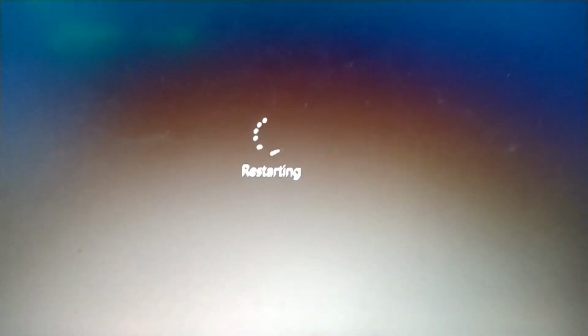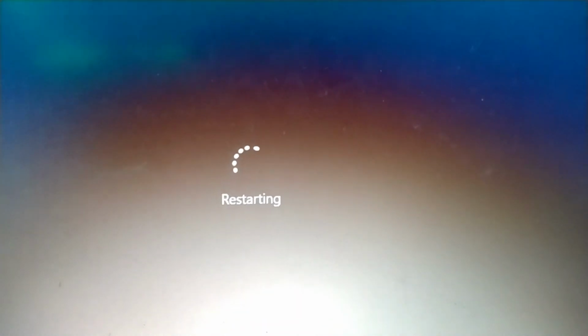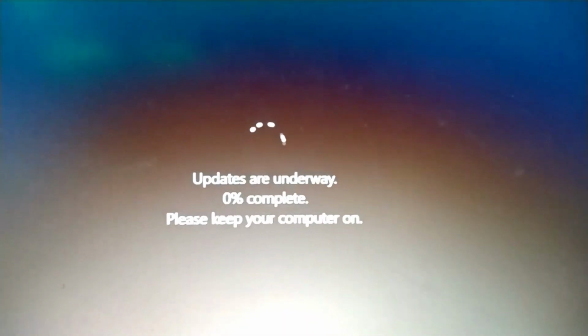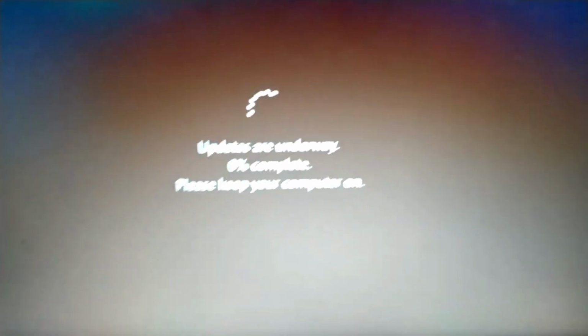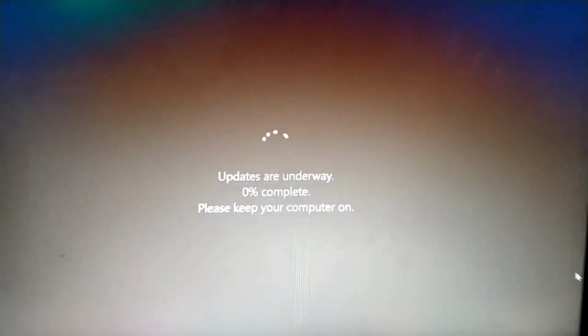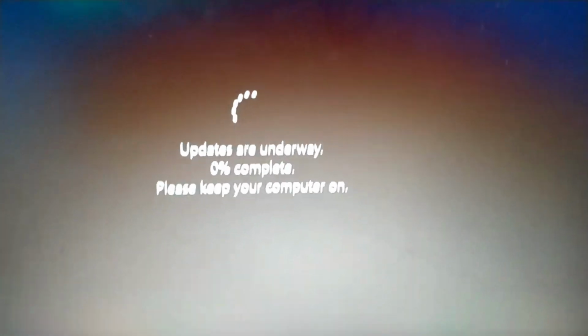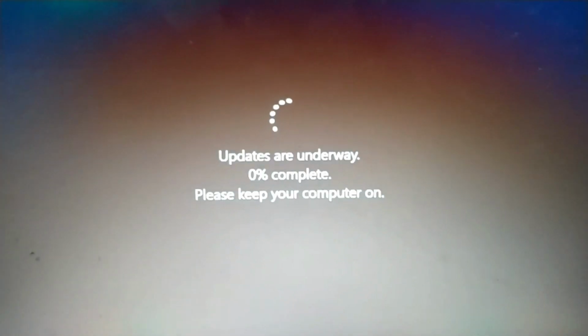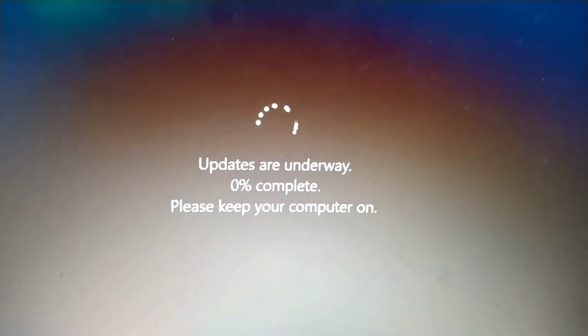It might take a while. If you would like to see this part of the process, you can see that it says updates are underway, and you just have to wait for that to complete.